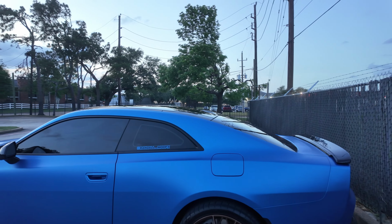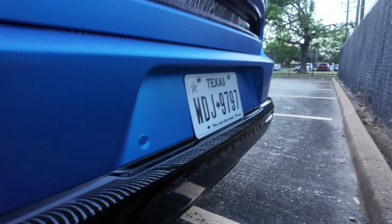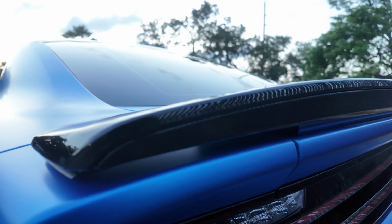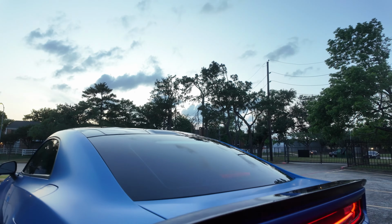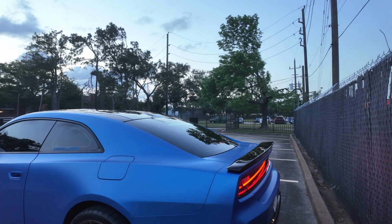You have the Brembos, the front grille, and also at the back of the vehicle, it has Daytona in the bumper. So you really can't tell, but if you look closely, you'll see it has Daytona embossed into the diffuser on the rear bumper. But nowhere on the car, and of course I debadged this vehicle, but nowhere on the car, like on the trunk or on the deck lid, is there a stock badge that tells you what kind of vehicle this is. So even if I light up the tail lights, you'll see it has a Dodge logo inside the tail lights, but there's nowhere that it says Dodge Charger or Dodge Daytona or anything else that you can see outside of it being embossed in that diffuser.